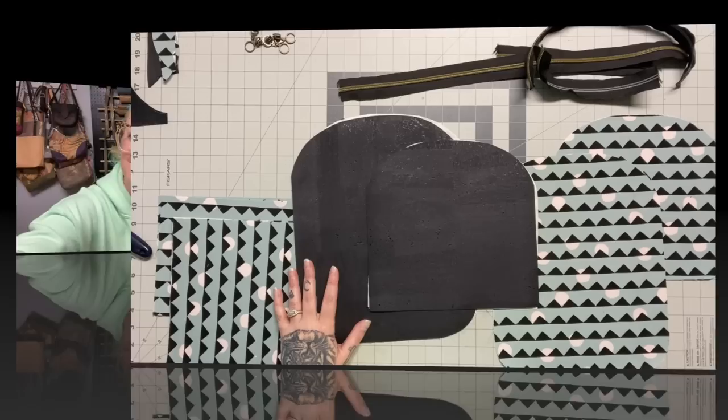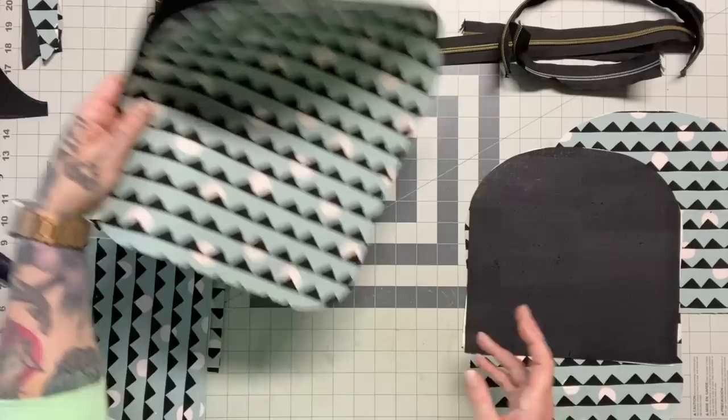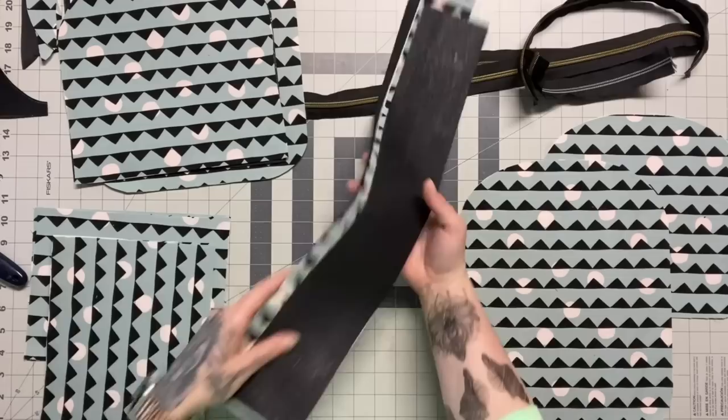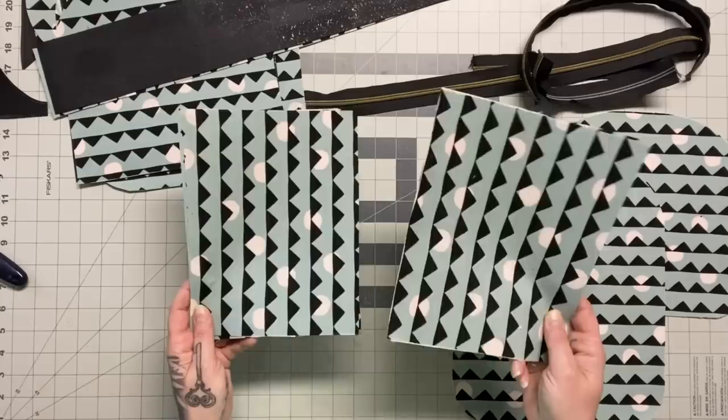So, materials check. We have two mains, exterior and lining, and I have interfaced with Decovil Light on my cotton here. Okay, so two mains, and then this is going to be the lower front pocket, exterior main, and then my gussets. Both are the same situation. This is my zipper gusset, and this will be my bottom gusset. And then I have two sets of pockets. One zipper pocket will go inside, and one will go on the back exterior. So that is my linings for those.